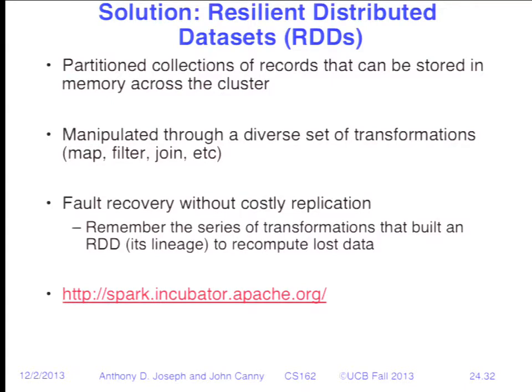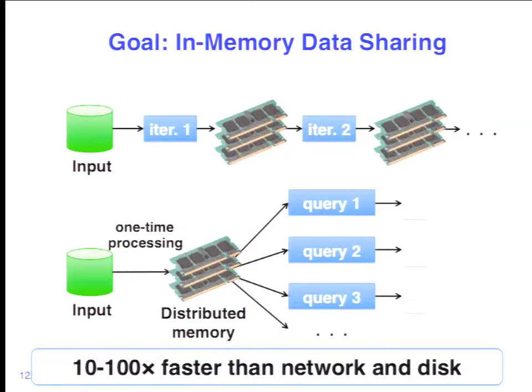So instead, because all of these operations are idempotent and deterministic, he just remembers the lineage. How did I get to this particular object? So if I lose this memory chip, all I have to do is remember, well, I read from disk, and I performed one iteration, and that created this particular memory chip on a machine. Or if it was this one, I might have to recover from this one and run the iteration again.